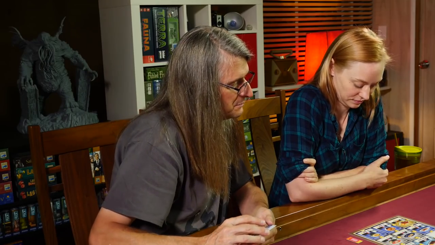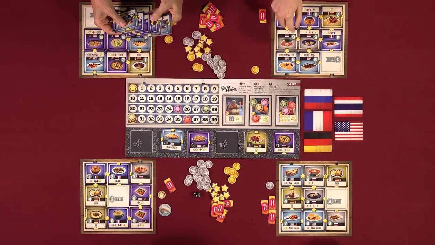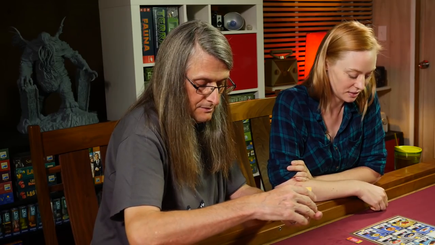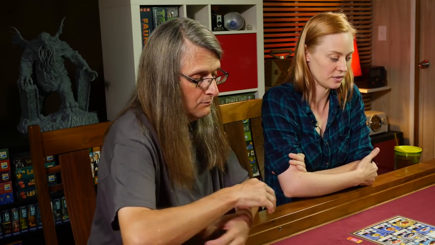So were the Russian ones all single payouts? I believe all the Russians are single payouts. The French cards seem to give you popularity. The American cards give you money. Well, they are, they're all exactly that. Germany gives you the flyer. None of the other nationalities are giving flyers, I don't think. And then American and Thai have spicy. In terms of our board, right, so our 5 nationalities. These are the other foods.